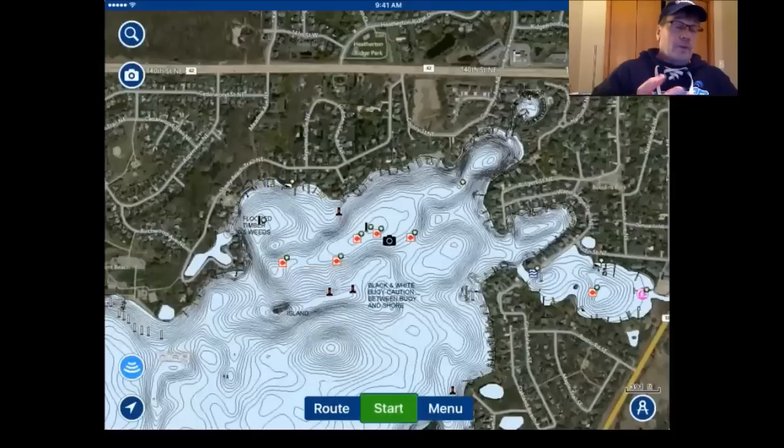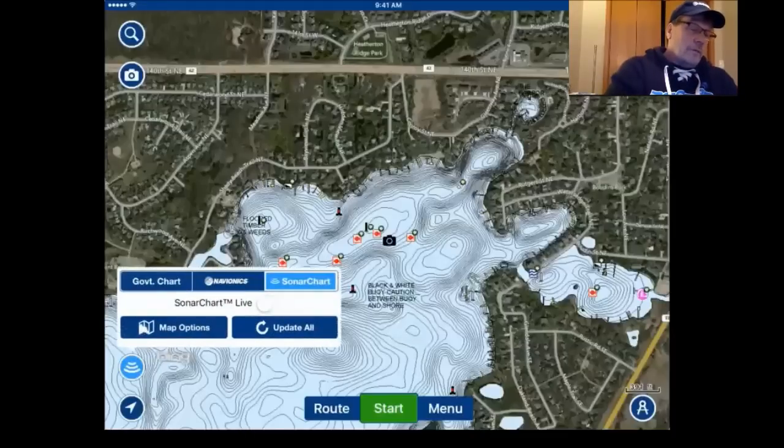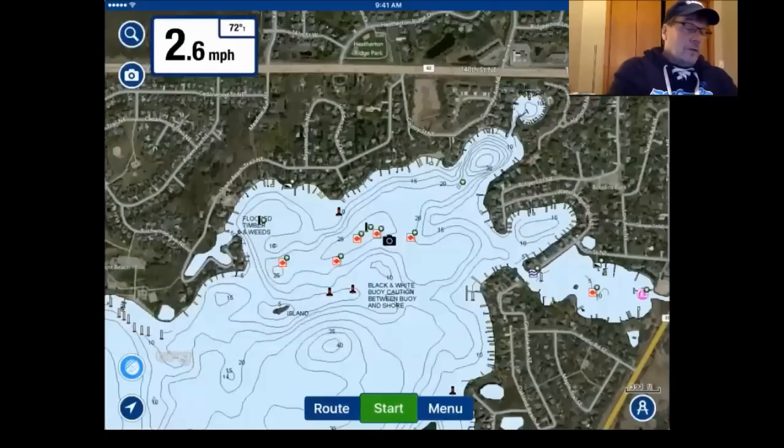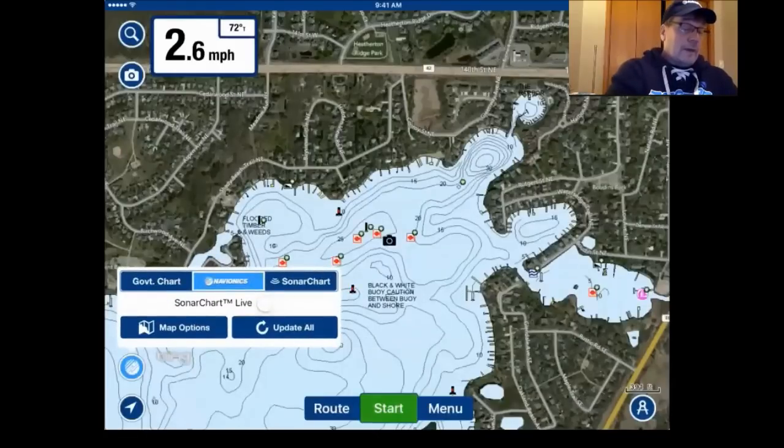When Navionics goes out and does mapping, some of the marine specialists go out and do mapping and things like that. When it's uploaded to Navionics and they process that data, it goes into what they call a SonarChart layer. And the Navionics layer right there is pretty much a static layer, never really changes unless there's something major. But the SonarChart layer is the layer that gets all the updates and things like that.